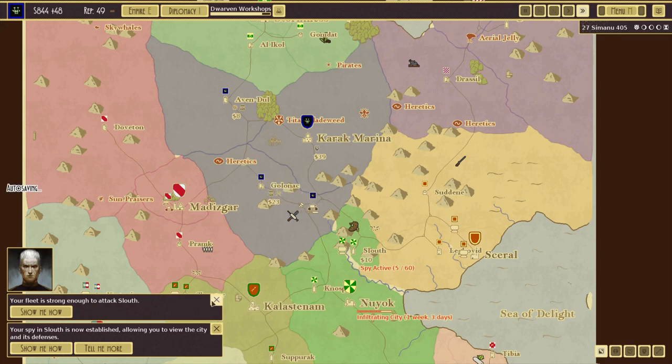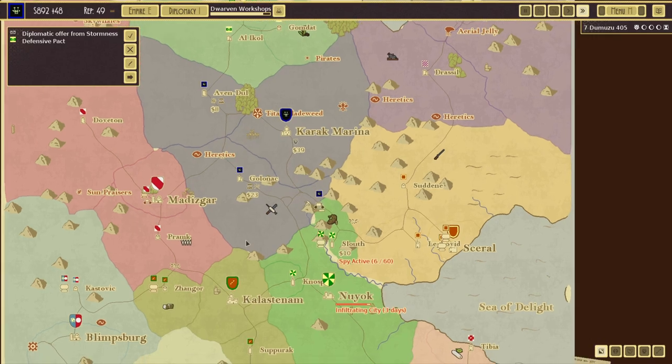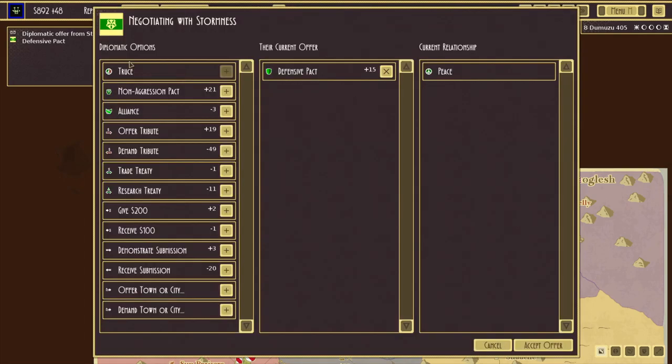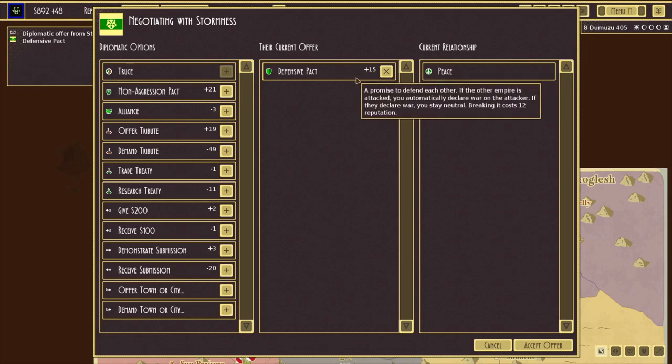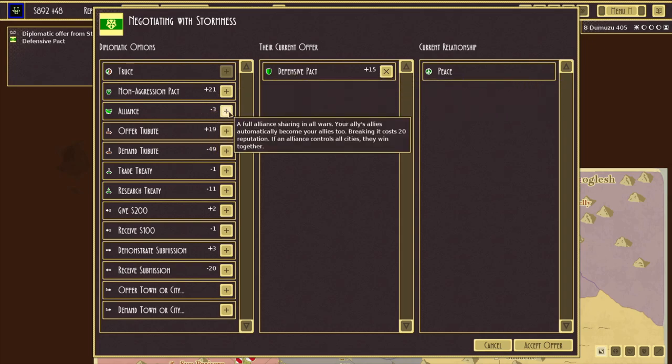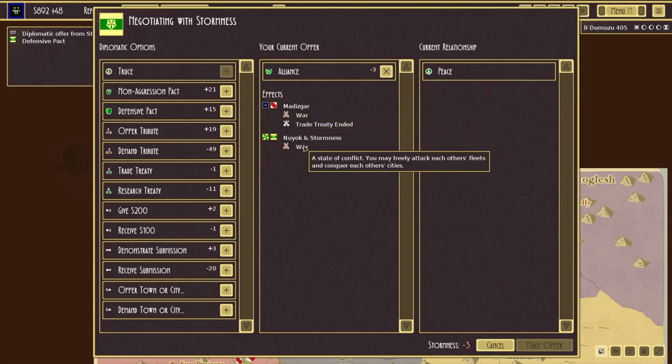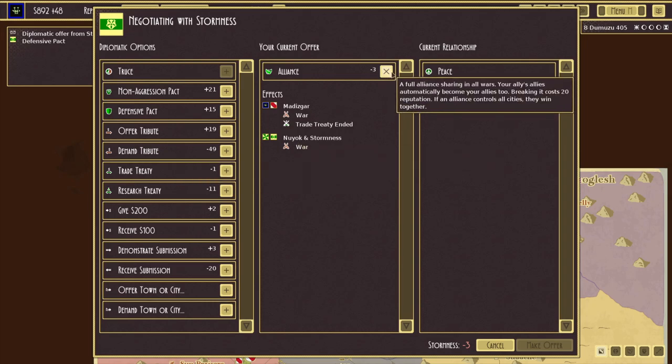Yes, thank you, Mr. Tutorial Man, but that was what I was planning to do anyway. Diplomatic offer from Storm is a defensive pact. Where even are you? Here, okay. Okay, you are stronger than me, right? How about a defensive pact? And also an alliance. Which would make me go to war with... I'm already at war with these guys, right? Actually, no.